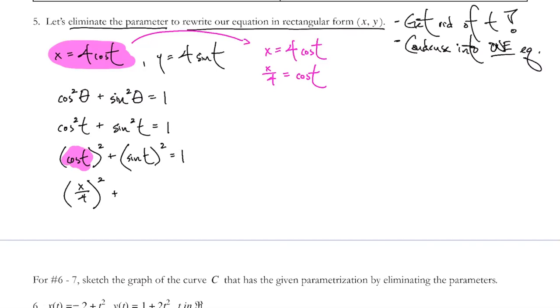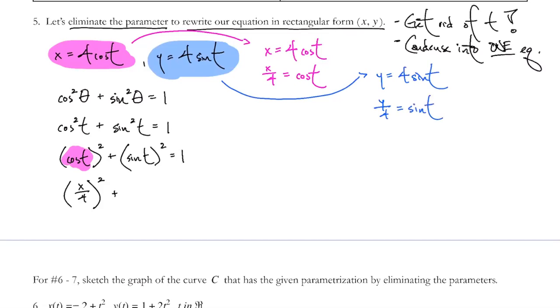Well, let's see what happens if we apply the same kind of reasoning, okay? And I say that we just want to see, because I think it's important that we don't assume that one thing we do somewhere is exactly the same we could do somewhere else, okay? And so let's write this one over here. Y equals 4 sine t. Well, let's try dividing by the 4 again. Y over 4 equals sine t. And so it looks like everywhere I see sine t, I can replace it with y over 4.